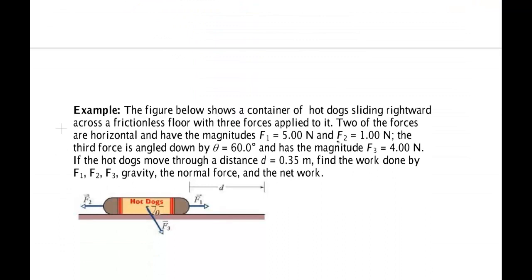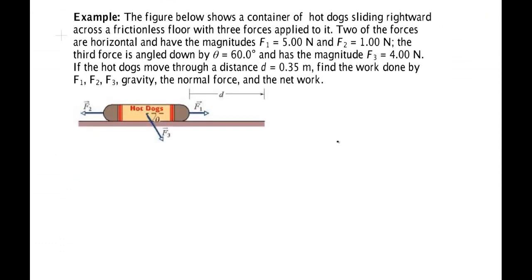An example of applying that, let's compute on this hot dog the work done as you slide this hot dog in this direction, D, where that distance is 0.35 meters, and you have many different forces. You have force 1, force 2, force 3, and we have the normal force here, and we have the weight. And I want to calculate the work done in each one of those cases.